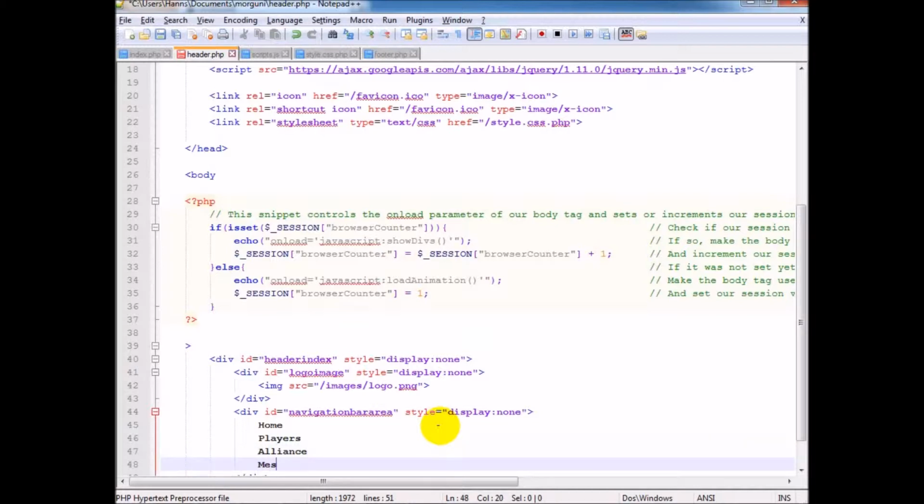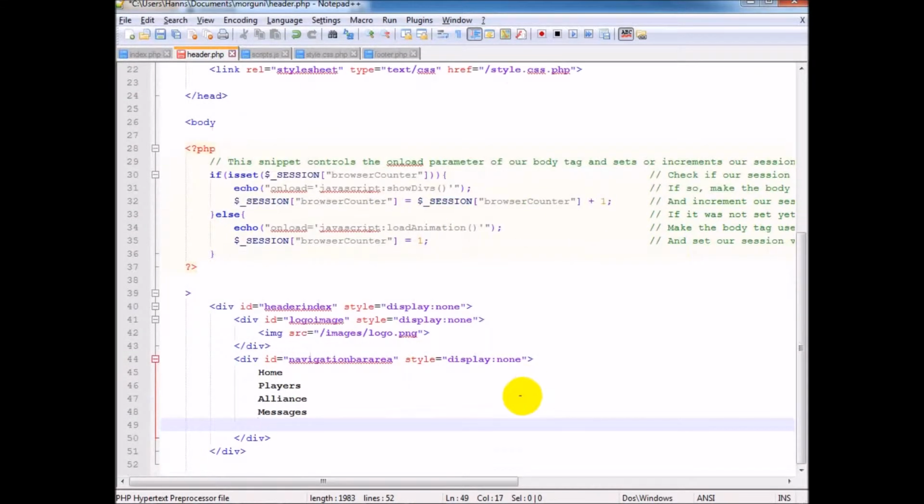One is a button to our messages. One maybe for our forum, and the last one maybe for an FAQ section. So we are going to include each of these buttons inside div tags, of course. So let me just add them inside div tags.